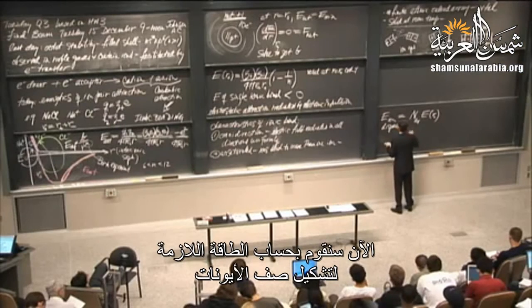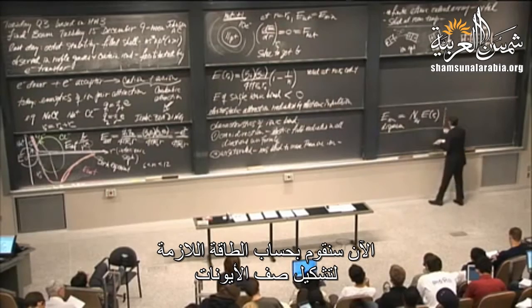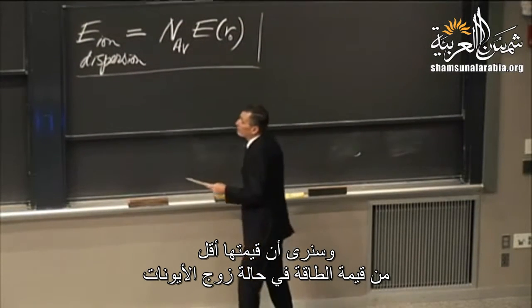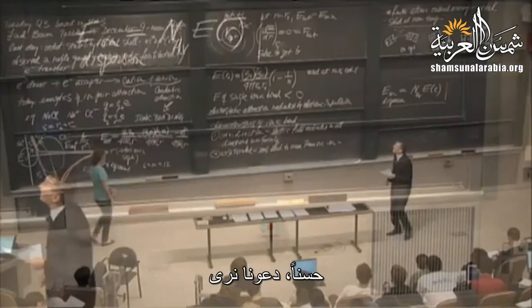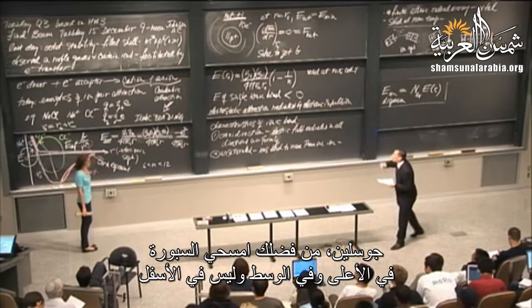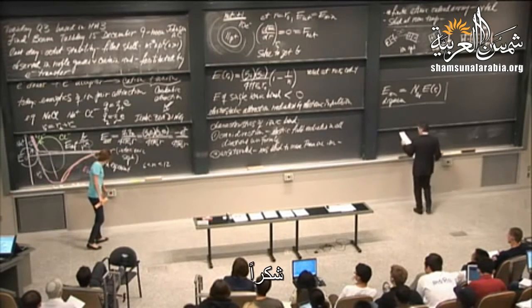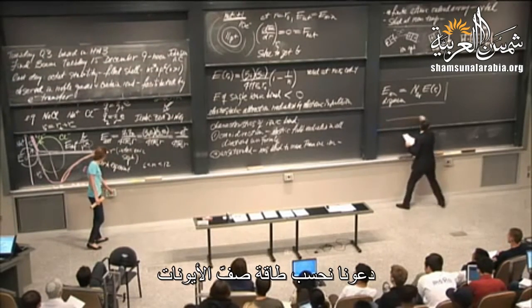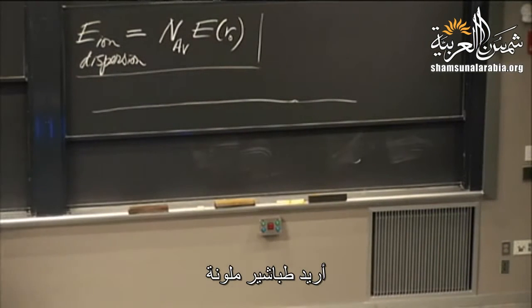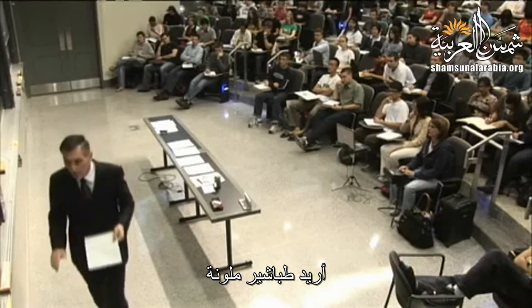Okay, so now what I have to do is get an estimate of the energy of the line and show you that the line is at a lower energy state. Let's see. Jocelyn, take the top one and the middle one, please, but not the bottom one. Thanks. Okay, so now let's look at the energy of a line. So here's my line, and I'm going to get the colored chalk.